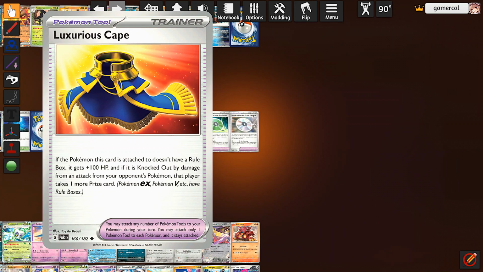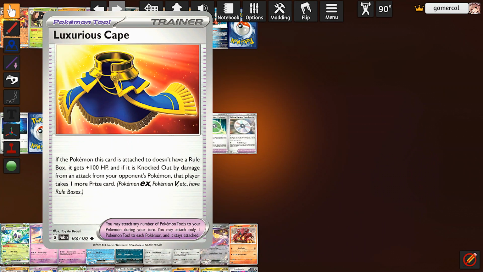It makes your basic Pokemon get up to EX HP levels, but your stage 1s and especially your stage 2s are still going to fall below it, which is just sad. But, you know, that's the state of stage 1 and stage 2s, I guess, with it there.